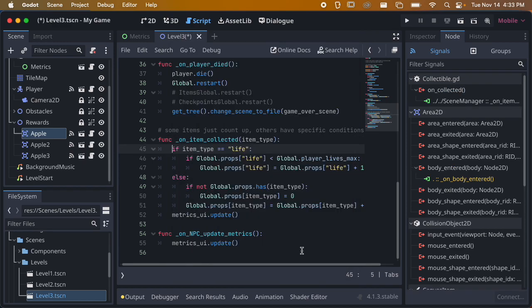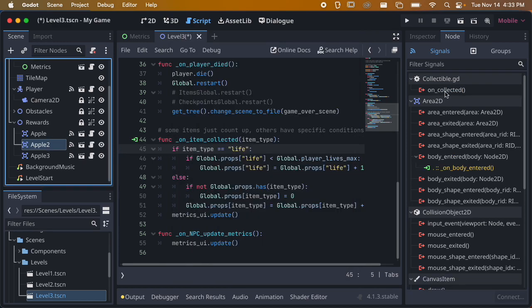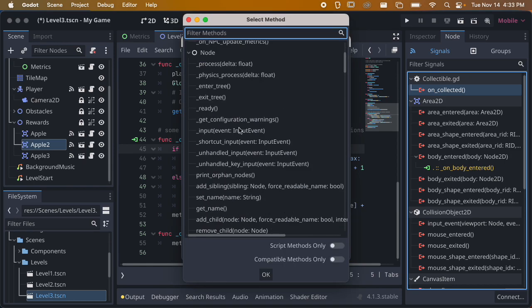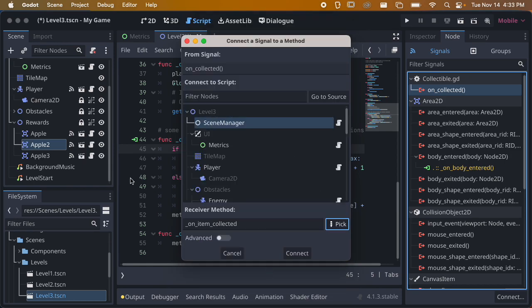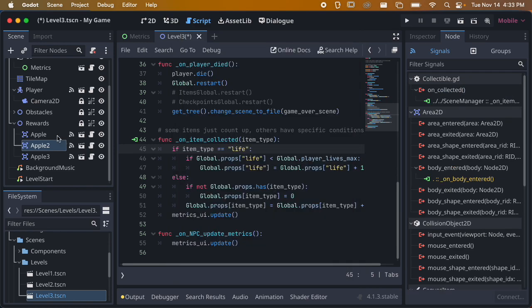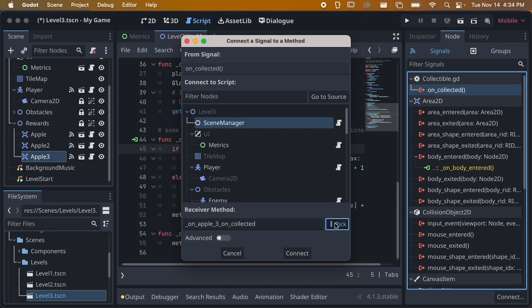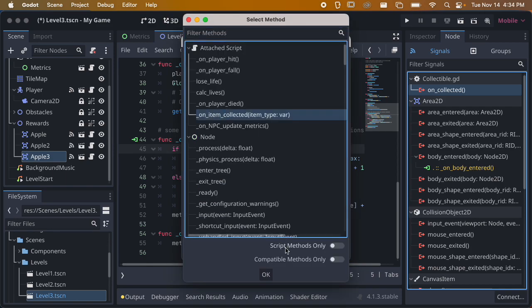We might have to fix that, but I'm going to click connect, and then I'm just going to do that with each one of these. Apples, and actually, it looks like I haven't added any hearts into the scene, so maybe we'll do that at the end if we want to.